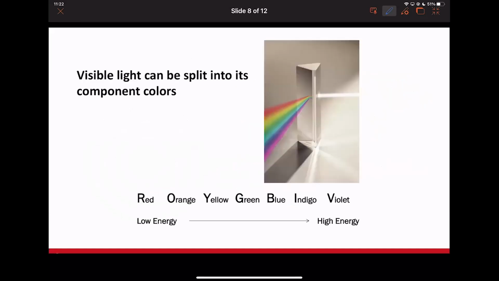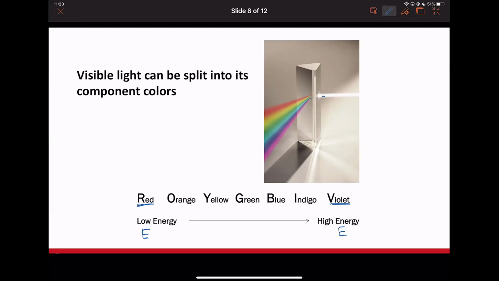And so what you have in this experiment that he did is that he took the light and split the light, that flame color, into its component colors using a spectroscope, which is basically like a prism. So we know a prism or a raindrop can split visible light into its component colors. Okay, and so this is the listing of the component colors of white light, which is all the colors. So you've got red down here that's low energy, and violet that's high energy, and then all the colors in between. So remember that red is low energy, a low energy value for E, compared to violet, which is high energy or a high energy value for E.